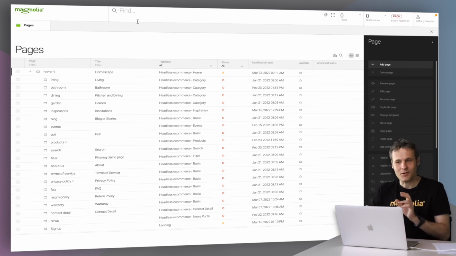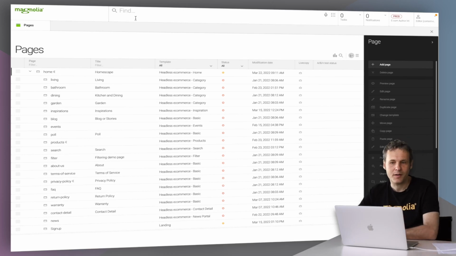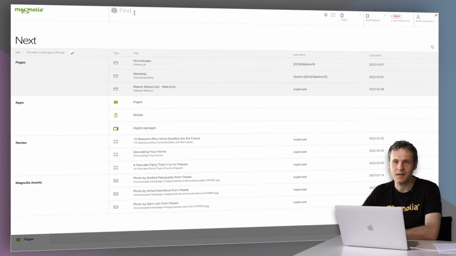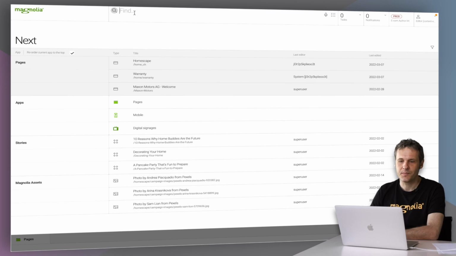Another thing, because we have so many specialized apps for all the different use cases that we have at hand, it's very important that we find the right content. And for that, we have here our search bar. With the search bar, I can basically search the full content repository of Magnolia.